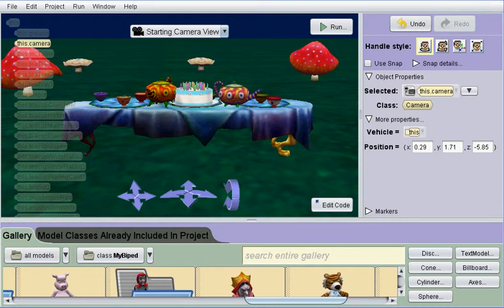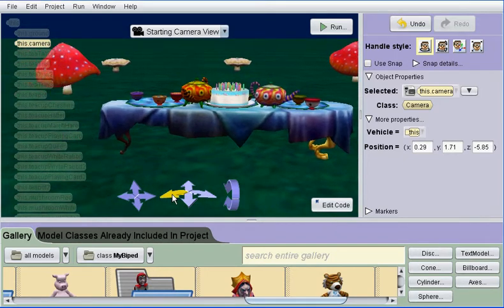In this video, I'm going to show you how to use functions and math operators to add precision to your object's movements. We have set up a surprise birthday tea party for the Mad Hatter with other Alice in Wonderland characters. In this scene, each character will enter the scene and stand at different points around the table. We will use functions and procedures to make sure they stand at the exact points we want them to.